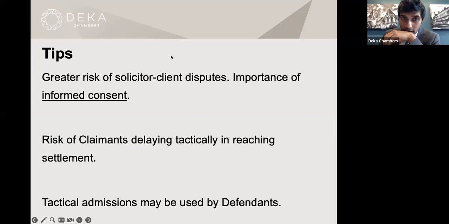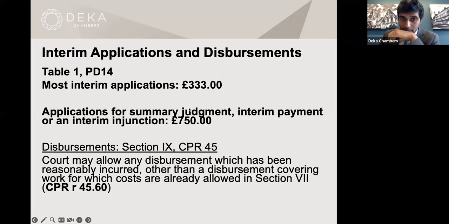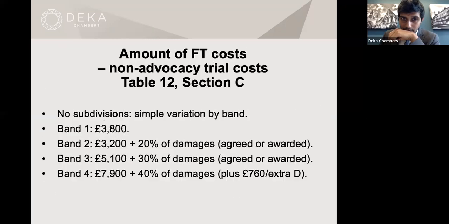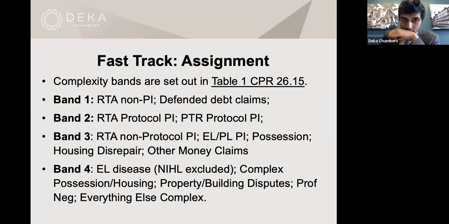In relation to Connor's question, hi Connor, would a standard slip and trip that is suitable for the fast track and brought under the package travel regs fall under band 3? Again, this is all fact dependent. If we go back to the fast track complexity bands, it really depends on the defence that's being run. It's difficult, but I'd say there's definitely scope to argue band two if you're dealing with a very simple breach of local standards. Local standards evidence will be required, but in reality, it is just a slip and trip. If I was the defendant, I would be arguing probably around band two, and that's where the tactical admissions can come into play.